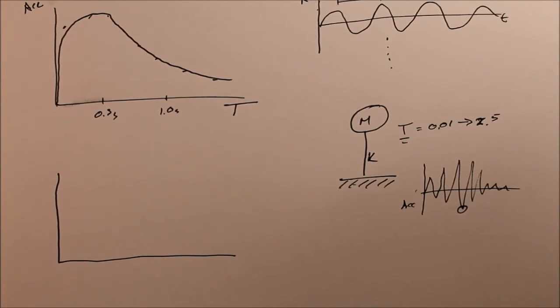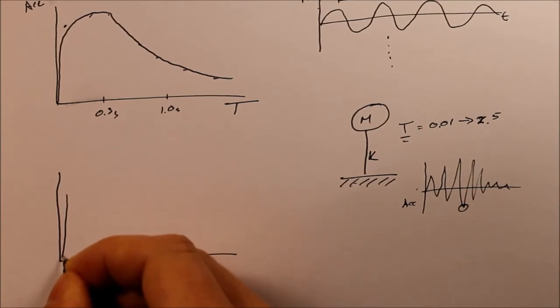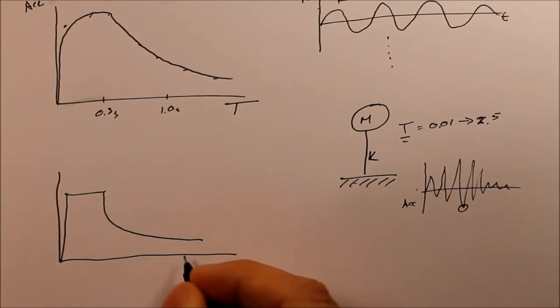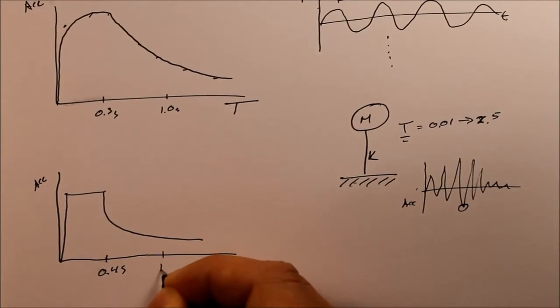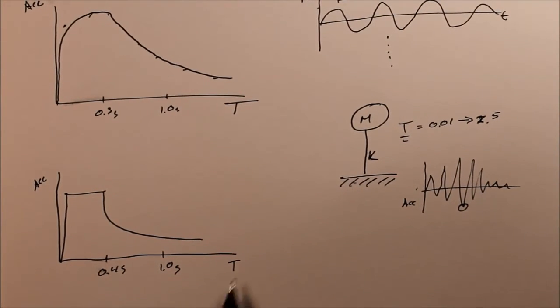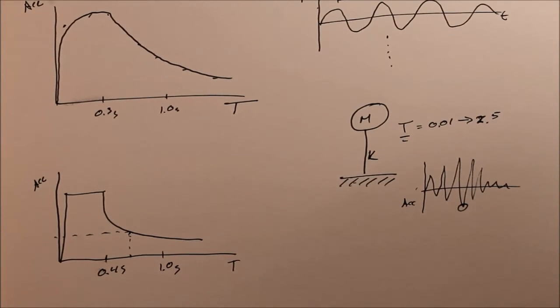So the spectra part is just, as opposed to this plot here, which is simply the earthquake's period content, spectra is what's the maximum response of a given period structure. And they look something like that. So that's sort of 0.4 seconds, that's acceleration, that's T, maybe that's 1.0 seconds. And you find, so what you do is you find the natural period of your structure. You come up to this line, you find out what your accelerations are, you come over, you know you'll have your acceleration, some percentage of gravity. And once you know the mass of your structure, then you can use that to design for the forces of your structure.